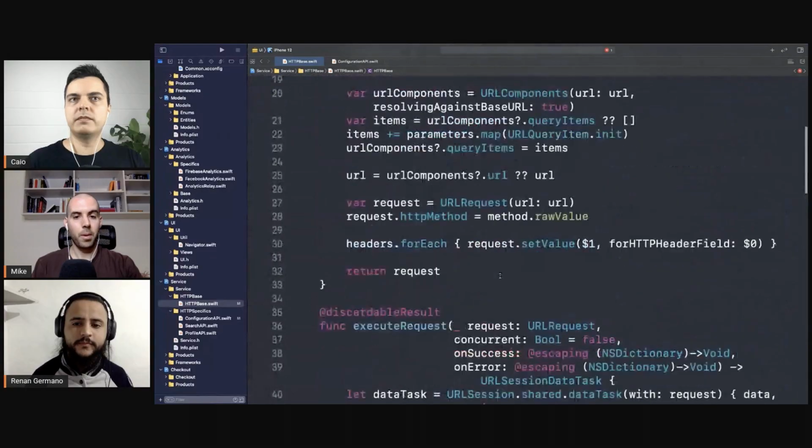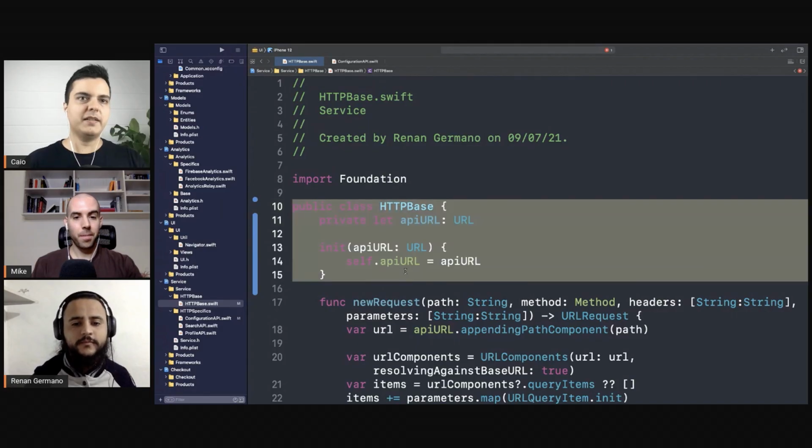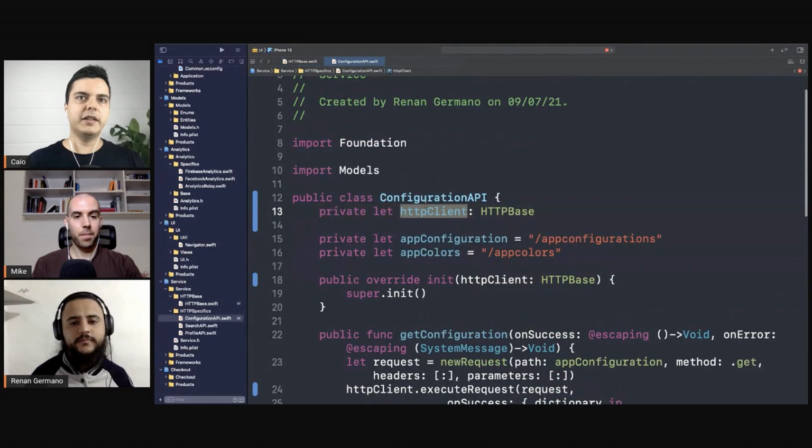Yeah. Or that should be the idea, that it can work for any URL. So you can make changes to this base now without affecting the API. You can change the initializer. You can have subtypes of the HTTP client base without affecting the API. Okay. And that's the benefit of composition here.